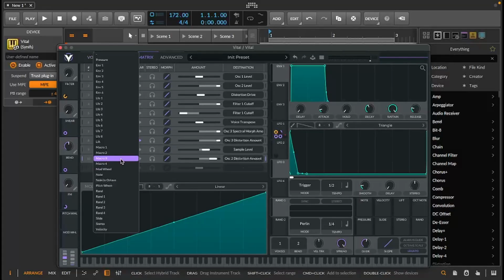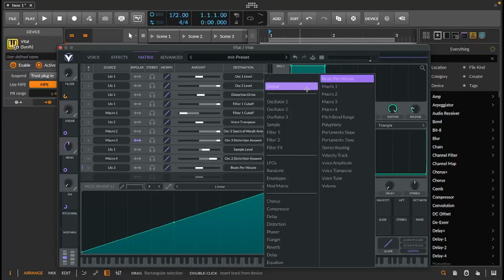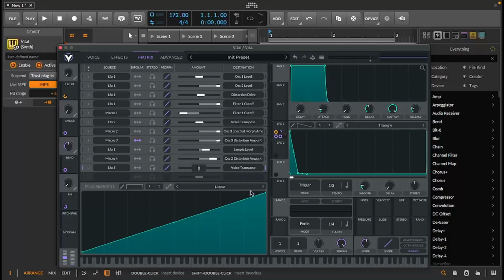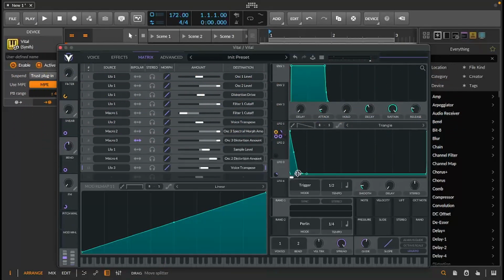So let's go to the empty slot we have here, and this is coming from LFO3, and then that's going to go to its destination, which will be once again the transpose. So we go to that, and then this time we're going to be a bit more extreme with the value to create that kind of transient sound that we know. So we're going to go 24 semitones for this one. Type that in there. I'm going to leave this looping so you can really hear every time it goes around what it does. So then we're going to fine tune this by moving this. So let's go and put this now in below.